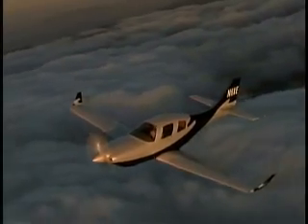My name is Jim Malek, and I'm here in Lancer's plant building a 4P with a piston engine, and I'm having the time of my life. I picked the Lancer over all the other aircraft available for kit builders primarily because of the customer support they were going to give and the builder's assist shop. They're training me to do what needs to be done, and whether you work on either a two- or three-week fast build or on a full project like I am, it's a good place to start.